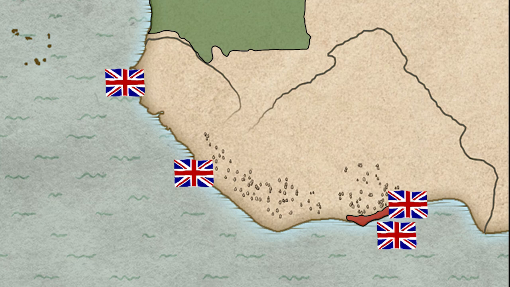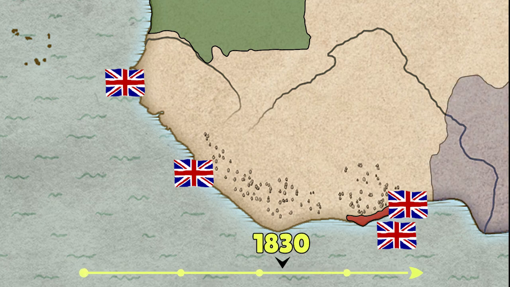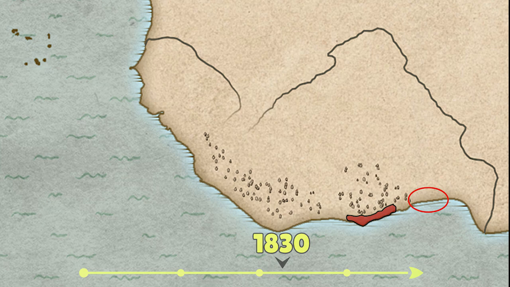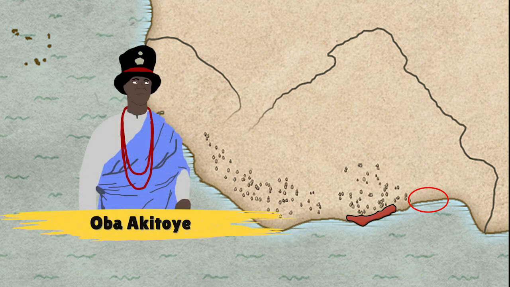Then things became more complicated, as many of the slaves who were freed migrated to Nigeria beginning in the 1830s, where they were called the Saro people. Some of these people, as they migrated, were just enslaved again though, or they were used as some sort of political tool. For instance, the ruler of Lagos, a major slave trading port, was Oba Akitoye.